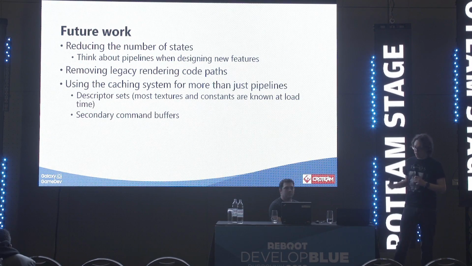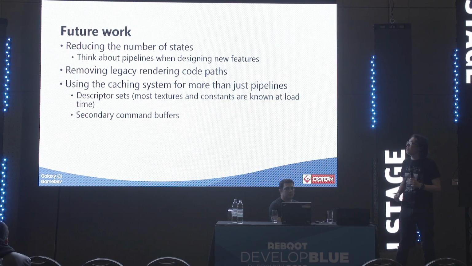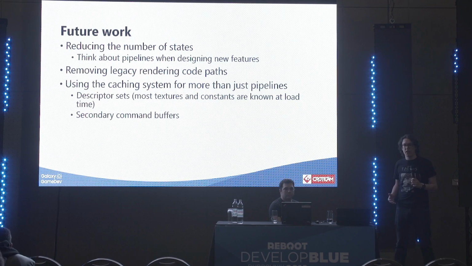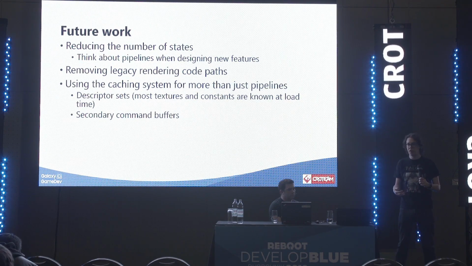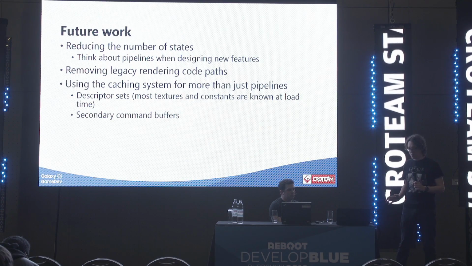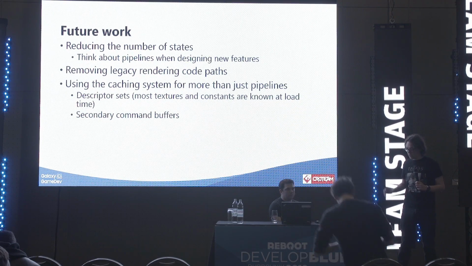So where we are at currently and what we still need to do. Like I said many times, reducing the number of states. And also, when working on new visual features, we now always have to think about pipelines as well. If I have a cool new feature, will that add another variation? Then it's probably a no-go, unless it's very, very important. Of course, we'll continue removing the older code paths, but it will take a while.